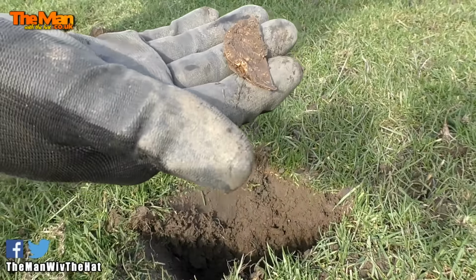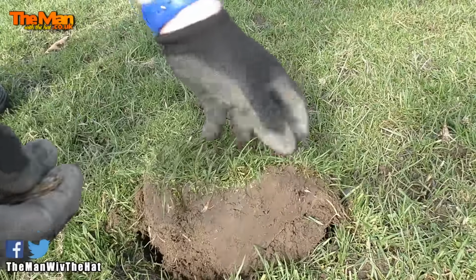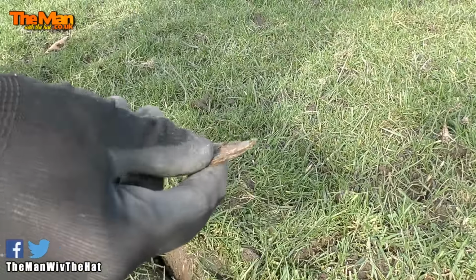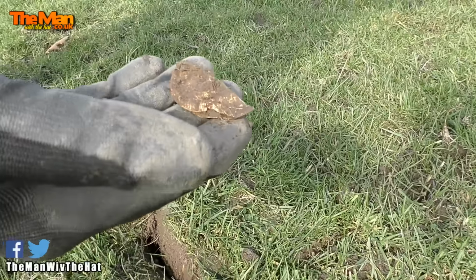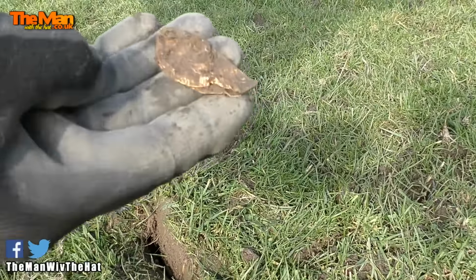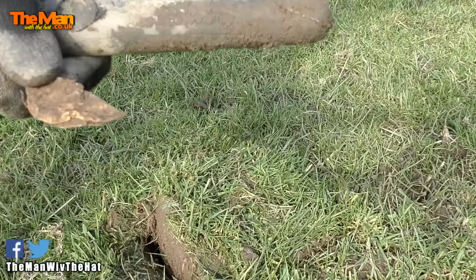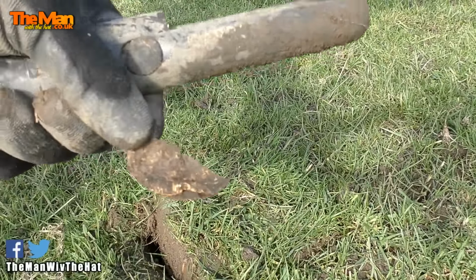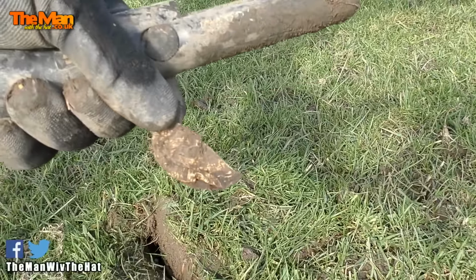It's really good that I show you the bad stuff as well. That way you can just learn by listening to my targets what to listen out for and what not to listen out for. Your spade is the best discriminator, so you shouldn't really leave anything you don't know for sure is junk. I knew that was foil, but it could have been something else, so digging up foil is normal.